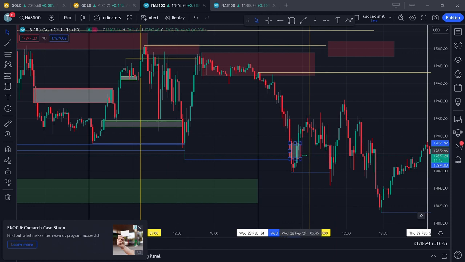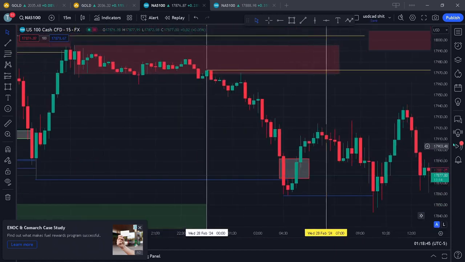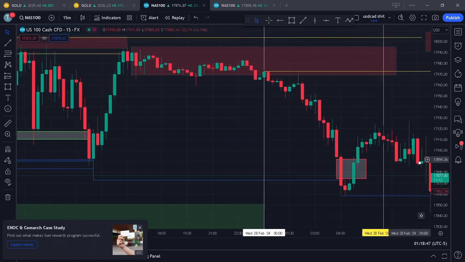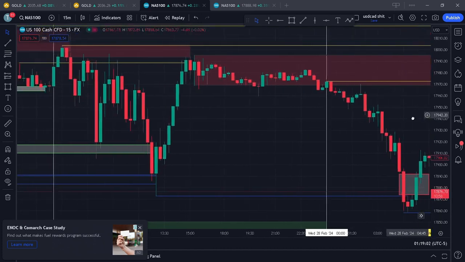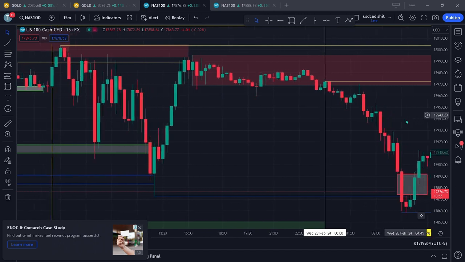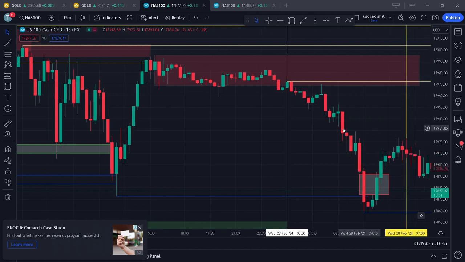So let's say that it is 7 o'clock, hypothetically. Just want to take you through this. I promise it's going to make sense. So it's 7 o'clock and all I see on the chart is this. Okay, so just before 7, let's say price just went down and left this fair value gap here.